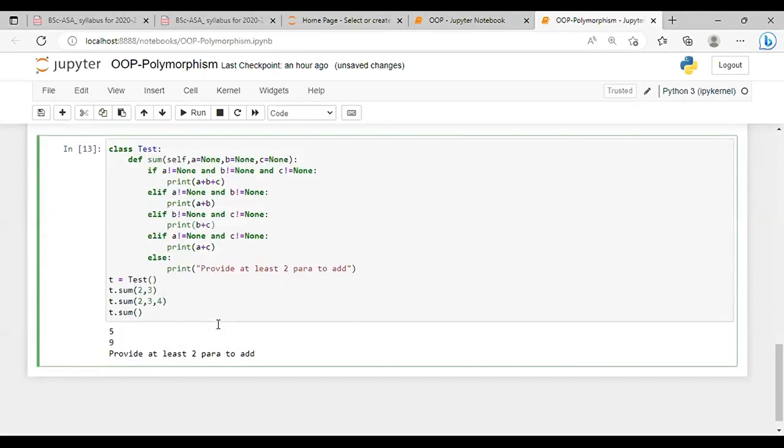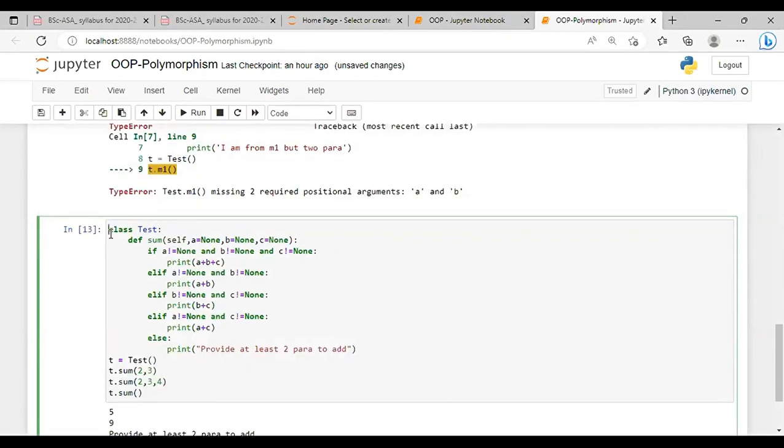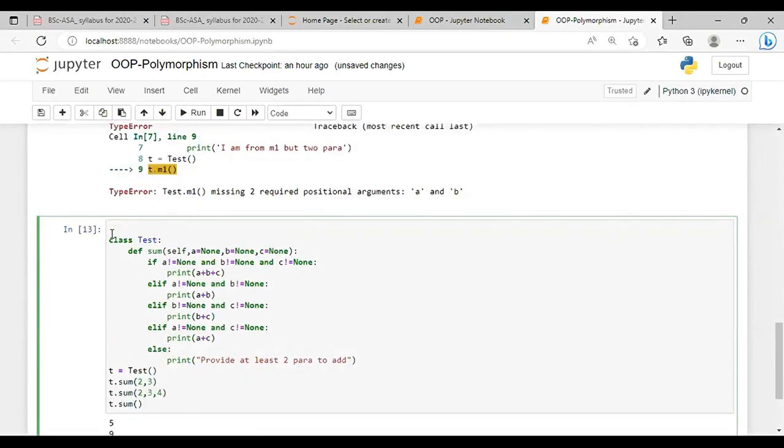Here, let me just write: we can achieve method overloading by using default parameters, as in this example.